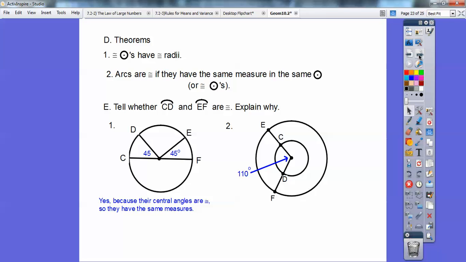What about this one right here? Here's arc CD, and here's arc EF out here. If that's 110, the deception on this, you guys, is that this is 110 right here, and this is 110 also out here. But they're not the same length, because the radius is smaller in this small circle than in the big circle. The circles aren't congruent. This length right here is much longer than this length. Even though they have the same degree measures, the lengths are different. So no, they're not congruent, because they're not in congruent circles.